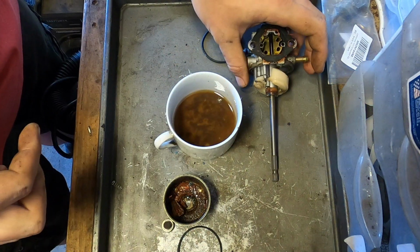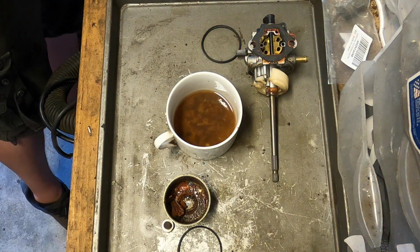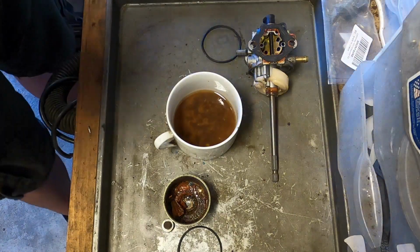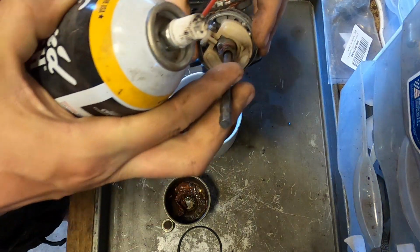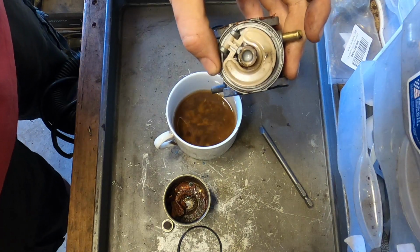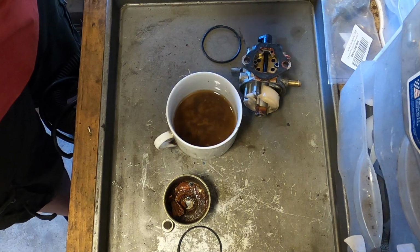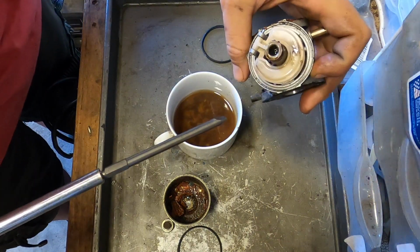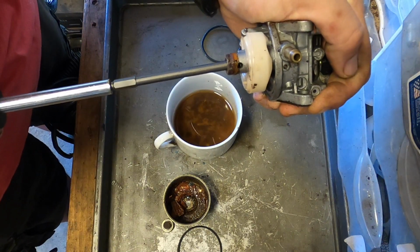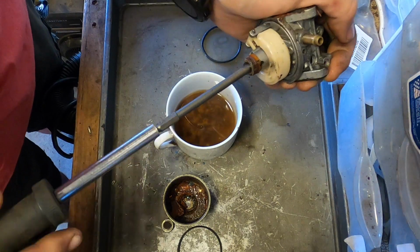It feels pretty good actually. Before we do that, because it's mainly rust, we are going to put in a little bit of penetrant. That's really not going to matter if that's there. It's still going to grip. The only thing it's going to do is help us. Okay. There we go. We are in business.